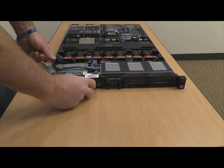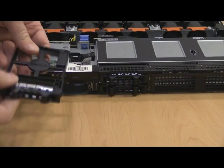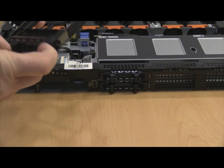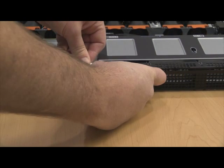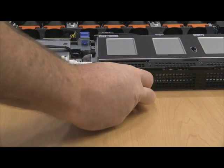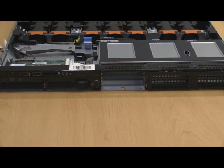And then we'll remove also these blank for the disk. There is a little tab to push there which helps pull it out. Otherwise it'll be a little bit locked in if you just pull on it. So give a little push on that tab on the right side clip here, and you'll be able to get all of those out. And that'll be it for the removals.